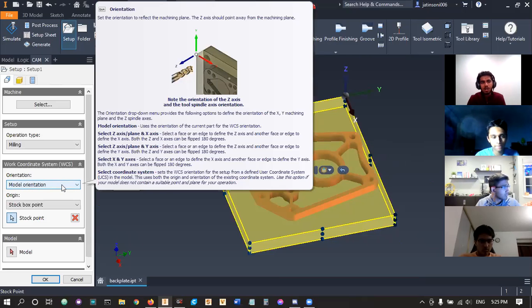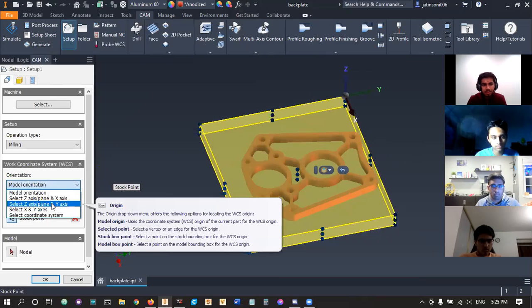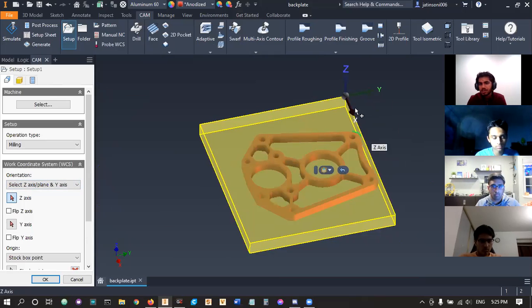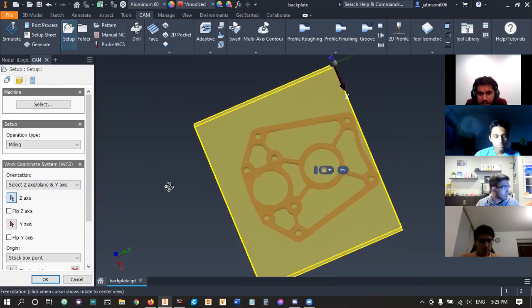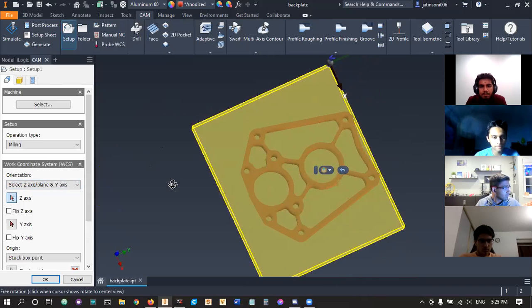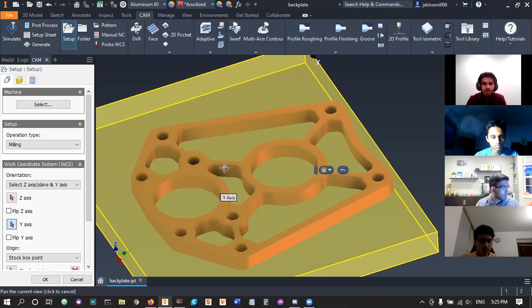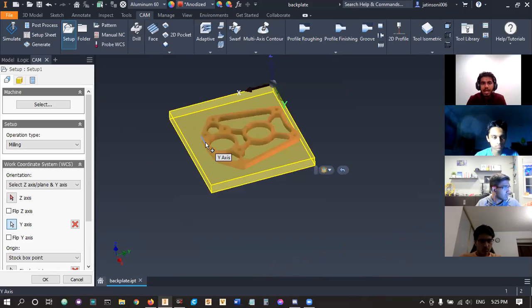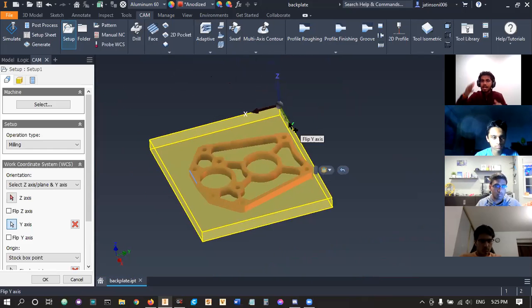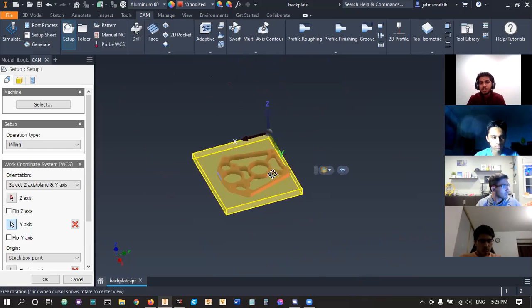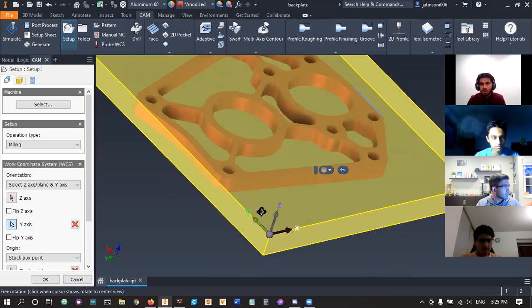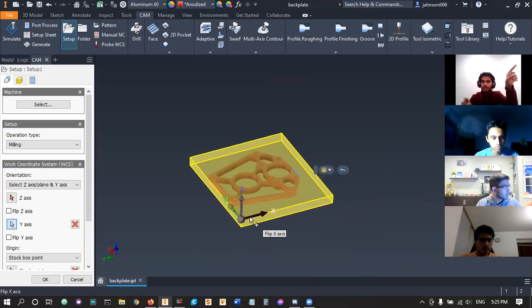So what you do is you go on the left where it says model orientation, select one of these two options, axes, and then you can change the direction of these axes. Let's see, is there any good points here? This CAD is kind of bad in that it doesn't have any straight lines here. So I'll just pick this line, for example, and it will change what the Y-axis is. Now the Y-axis is facing along our part, right? This is important. If this was my origin point, any instruction in the Y or the X direction follows where my piece is. You see the red part is inside that box of X and Y.